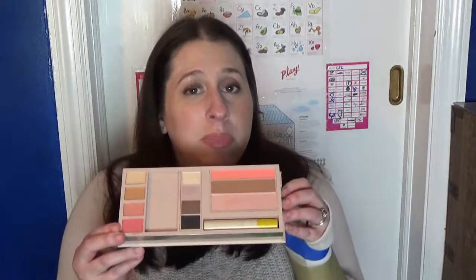This is sold and touted as a palette you can throw in your bag and take with you traveling, that it'll be all you need. It's called Jetsetter. It has an airplane on it. It is really marketed that way. This is a Maybelline product and it's $30. I have palettes from other brands that are more well-known brands and more luxury brands than Maybelline that are not $30. And the idea of this being $30 I found slightly terrifying. I do not think this palette is worth that $30, and I don't think it lives up to what they're trying to say it is.